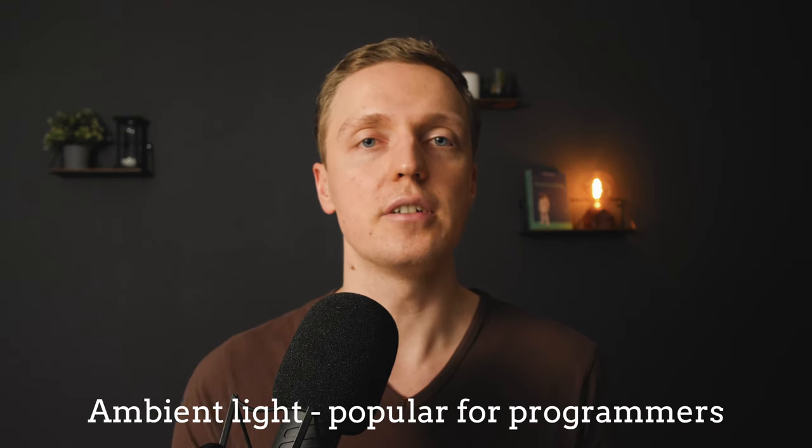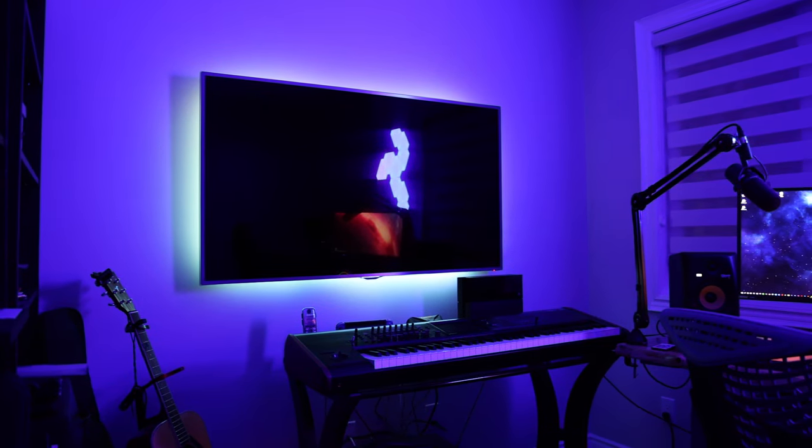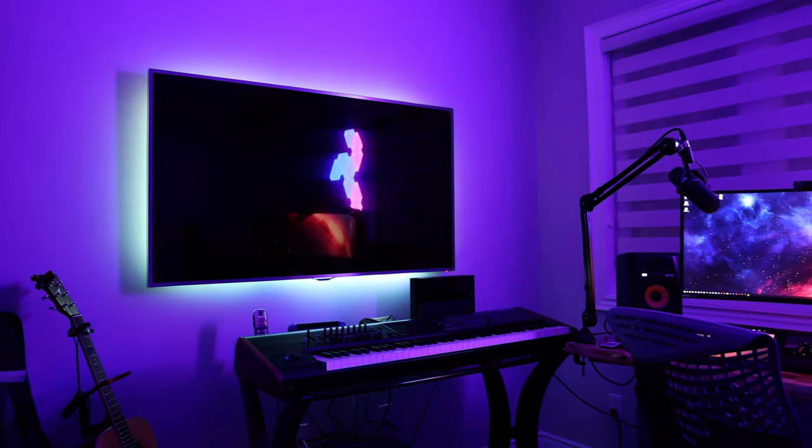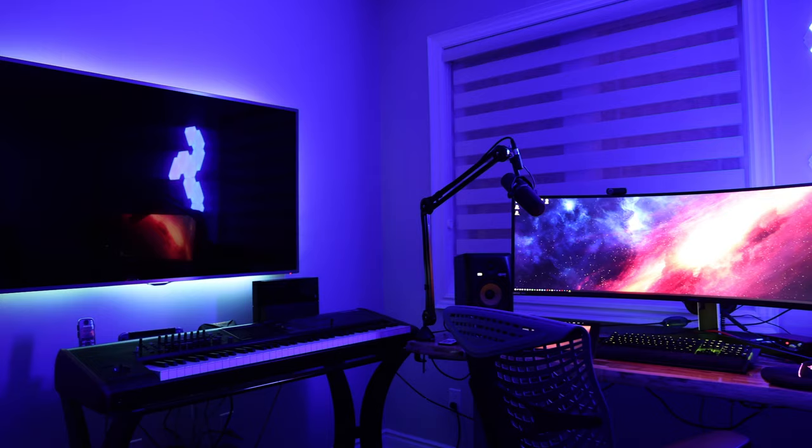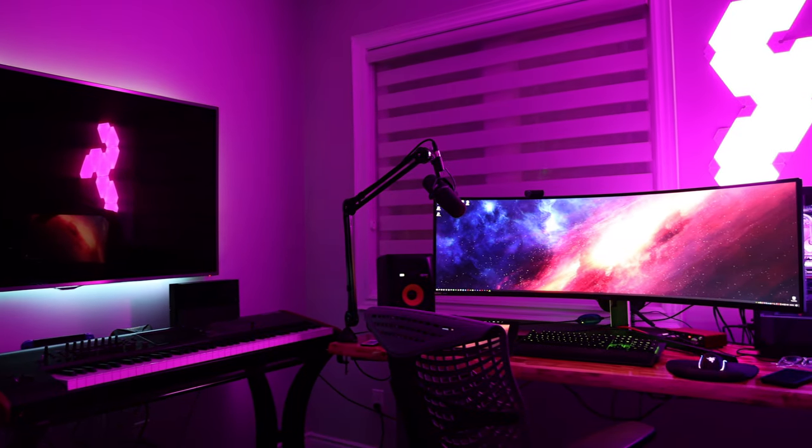The main thing to keep in mind is that these lamps are for photography and videography, which means you must think about how you will position them in your space. The last thing about lighting you must know is so-called ambient light. If you are looking for lighting for programmers, you can find a lot of posts about ambient light. The main idea is that you have no light in your room — it is completely dark — and then you have a lighting strip somewhere behind your monitor. This is how you get some ambient light for working. However, this type of lighting didn't help me at all. I had really high eye tiredness after using it, which is why I switched to a normal lamp.